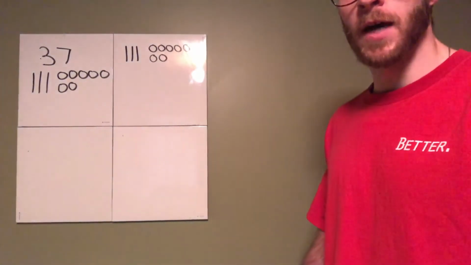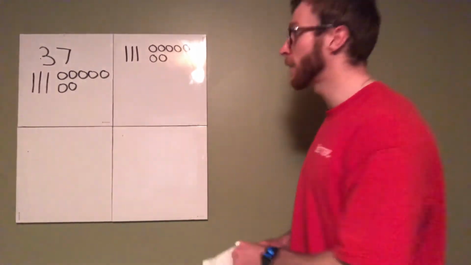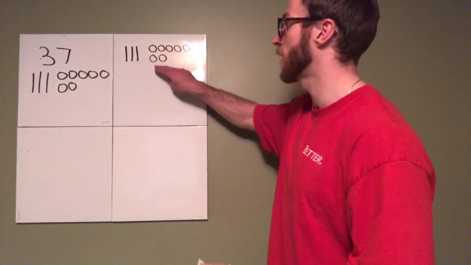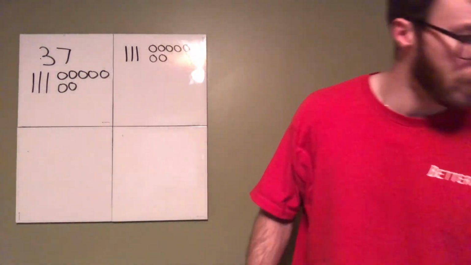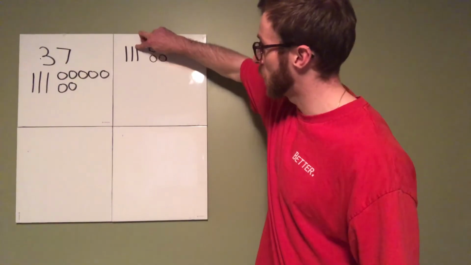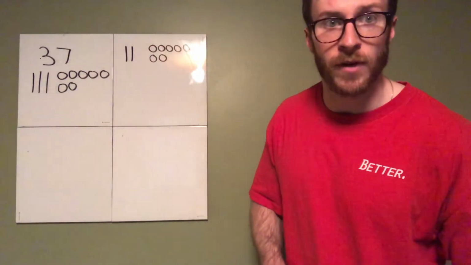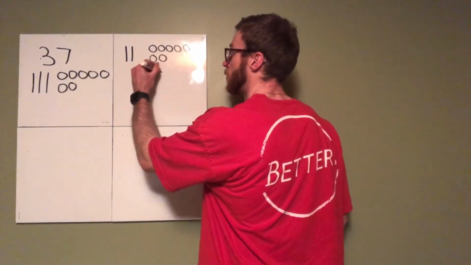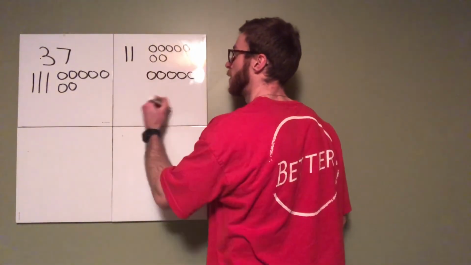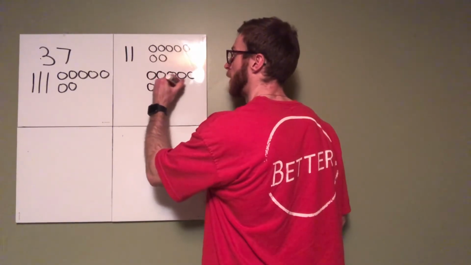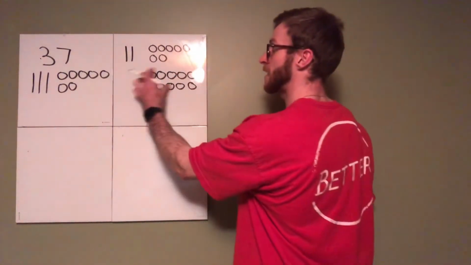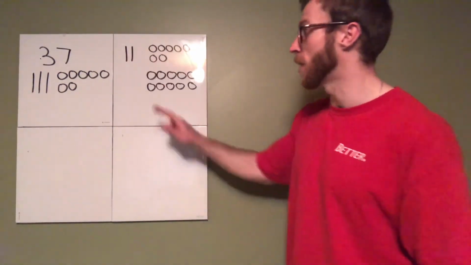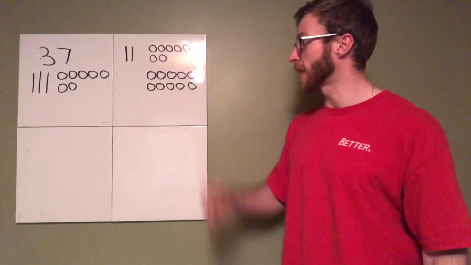So, what I have done, hold on 1 second. What I have done is I drew the same picture right here. All right, so I have 37 shown with 3 10s, 7 1s. But what I want to do is I want to take one of these 10s, get rid of it, break it apart into its separate ones, and draw them here. 1, 2, 3, 4, 5, 6, 7, 8, 9, 10. So there's that 10 ones that I originally had showing as a 10 stick, but now I don't. Now it's showing as 10 ones.